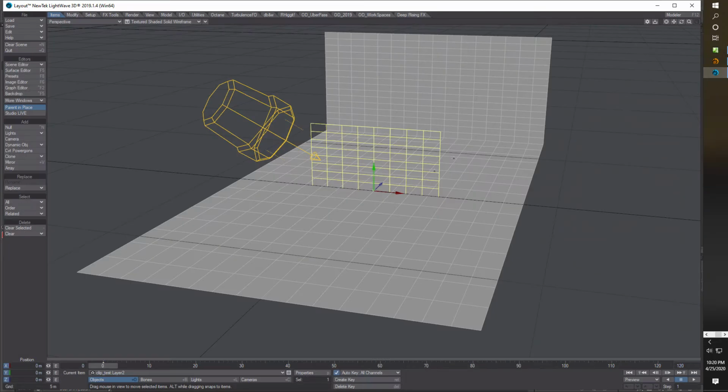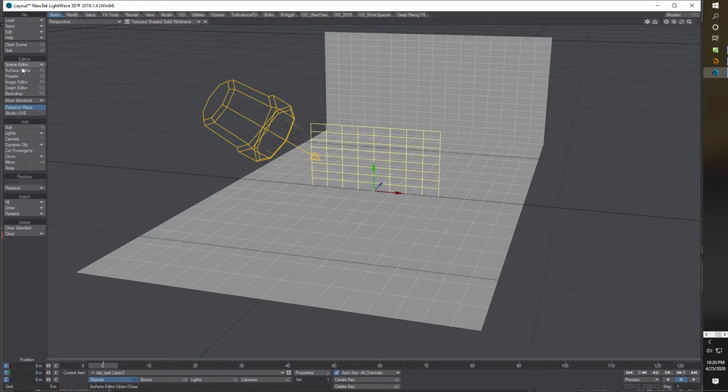Now we can go over here into LightWave. I've already shown how to do this, but I basically just created this, which is all in one object. This is kind of my background, and this is the clip map. So what I'm going to do is, I showed how to make this in a previous tutorial on projection mapping.